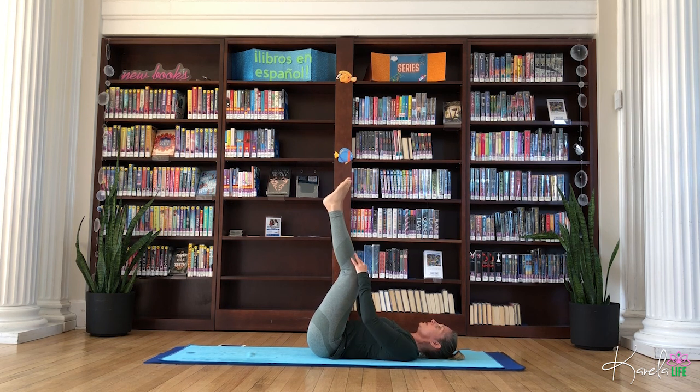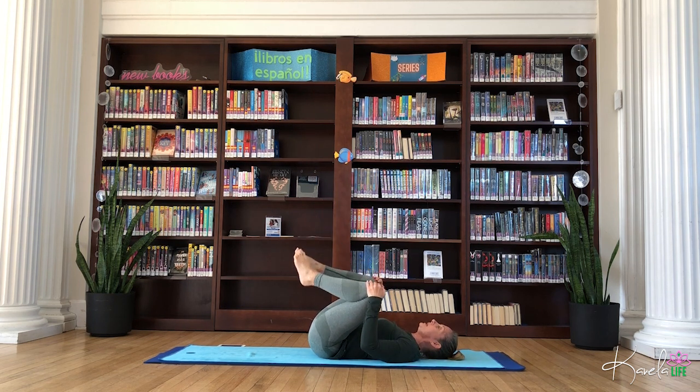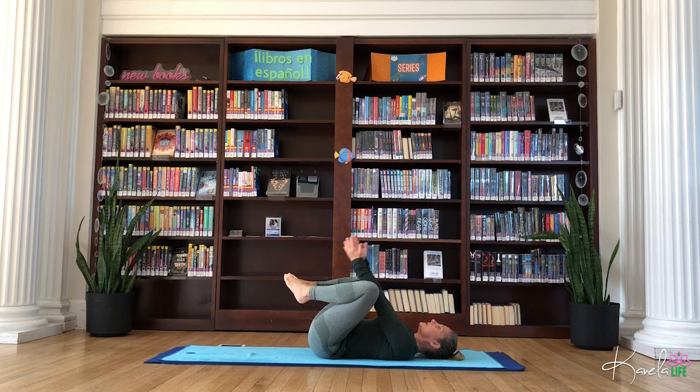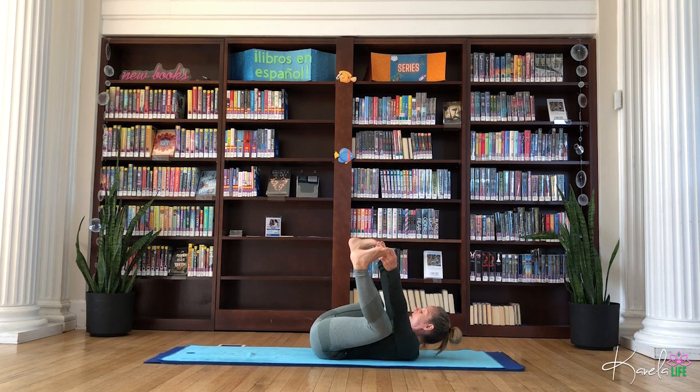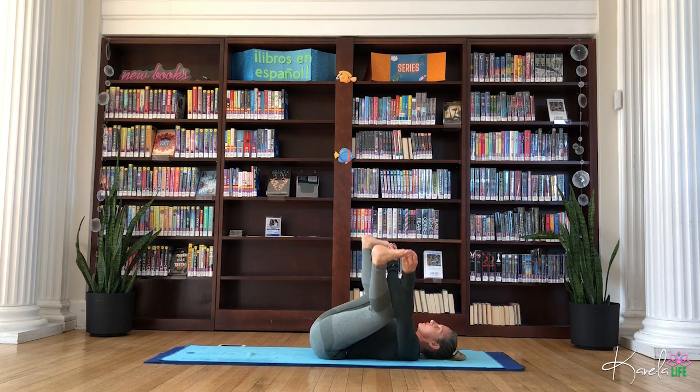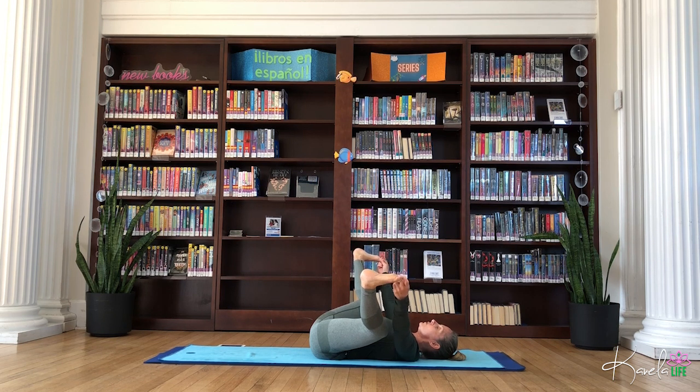From here, coming into happy baby, bend those knees. Take the arms inside the legs. Peace sign fingers wrap around the big toes, or take the hands to the ankles, wherever feels comfortable for you. Flex the soles of the feet up to the sky. Opening up the hips here. Let that arm strength draw the knees closer to the ground.